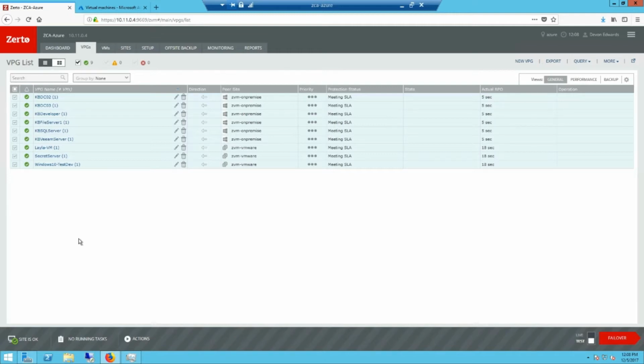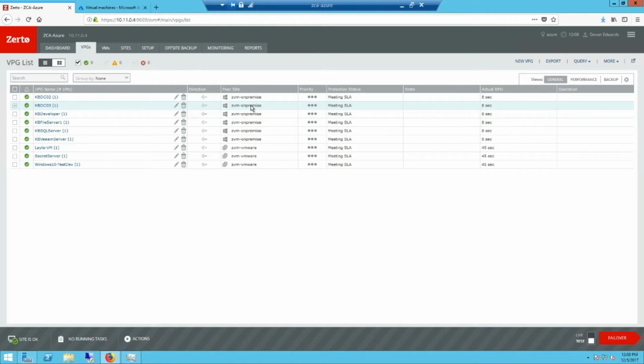So for our example, let me show you what's happening here with my domain controller, KBDC03. Right now, I am logged in through remote desktop on the Azure side of Zerto. I am logged into my Zerto cloud appliance. The direction it's showing is that the ZVM on-premise, which is my local Hyper-V server that has maybe 4 or 5 virtual machines on it, is being replicated right now.